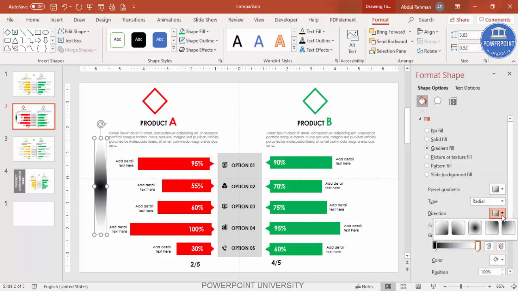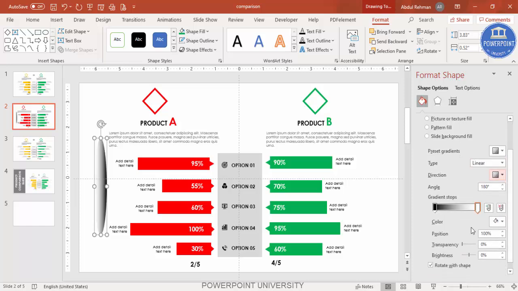Or you can just change the direction, or maybe you can just do the linear also. Linear, I can just select something like this, you can see here. And then this one white, make it completely transparent, and the black you can just increase the size, something like this, and you can just put it here.